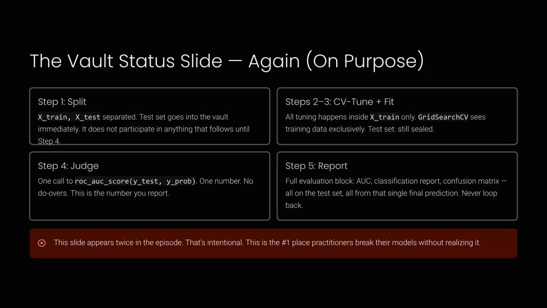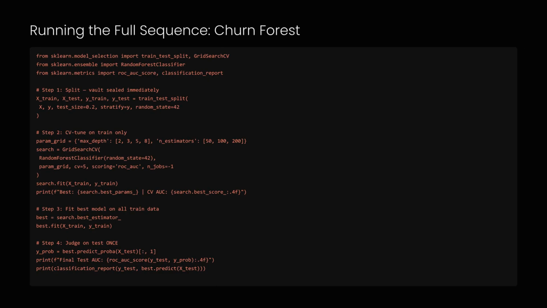Split your data, perform your tuning on the training set only, fit the final model, and evaluate on the test set exactly once. This is the gold standard for production systems. The test set is a resource that can only be spent once. Treat it like a sealed vault. Every decision during training must happen within the training set boundary to keep your final report accurate and unbiased.